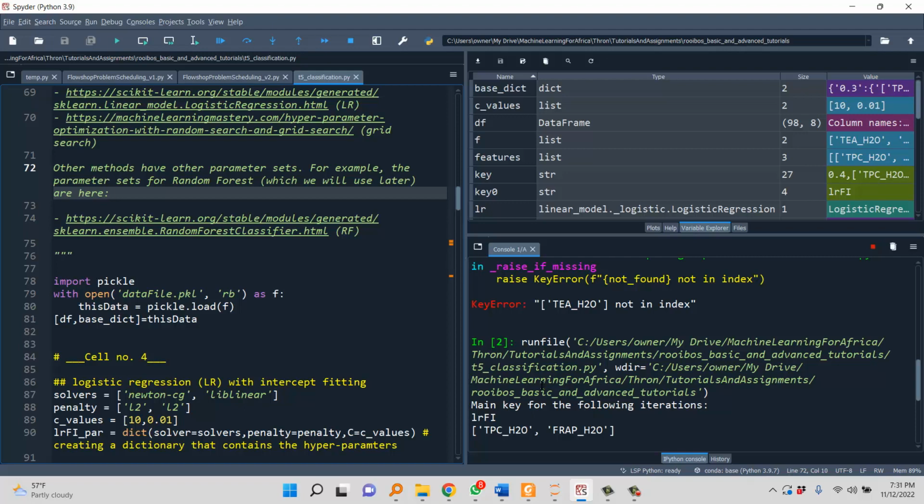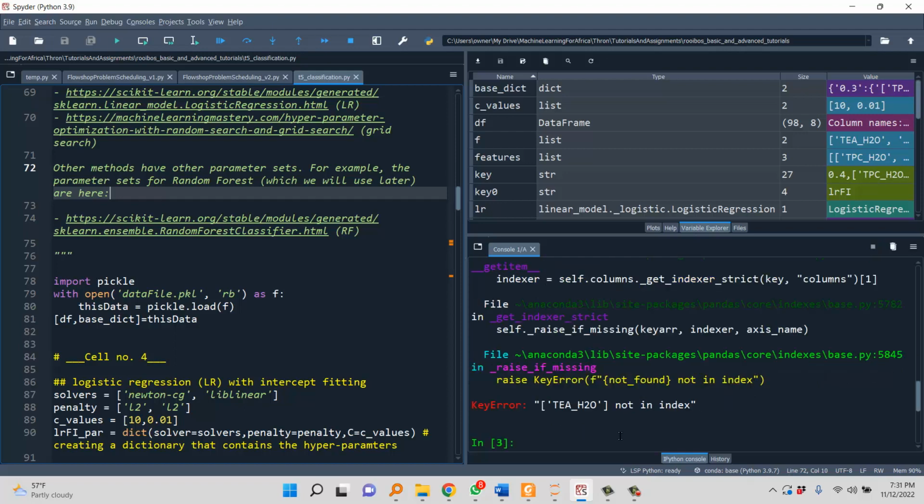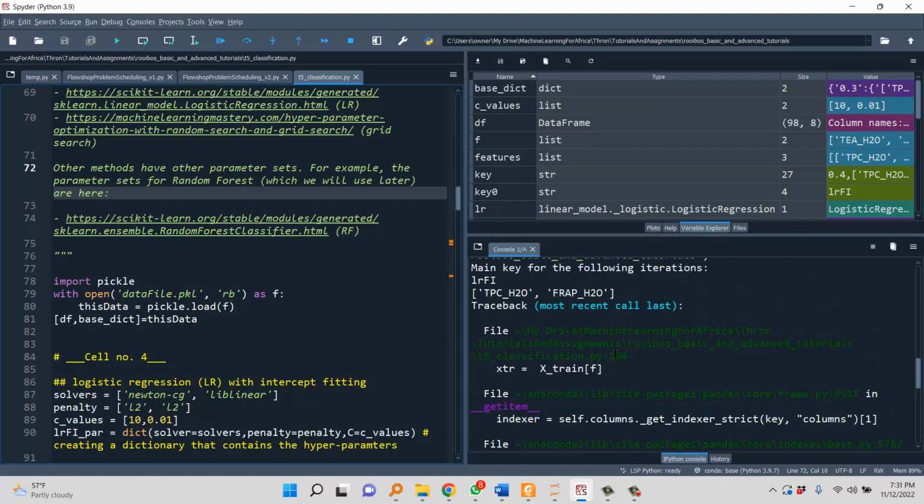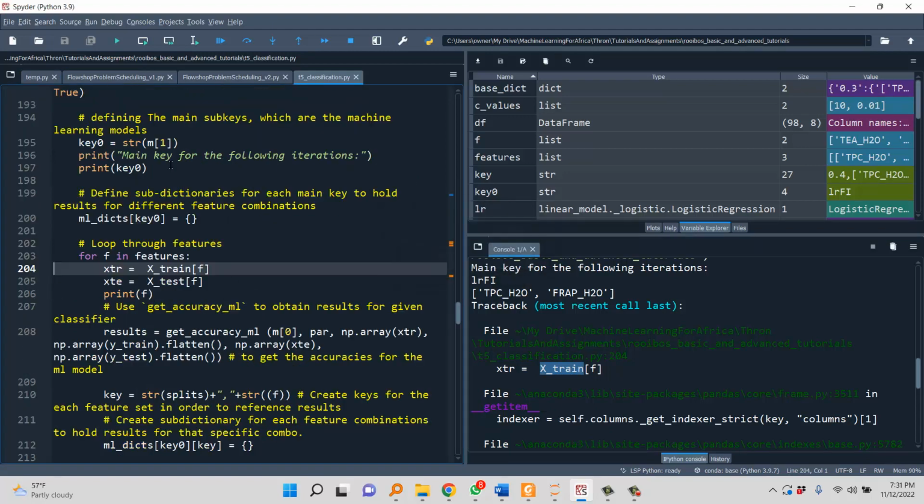So let me just show you briefly how to do stuff with Spyder to trace your code as it's running. So you can see here that it says this is not working, is not in index. So we can trace back where that comes from. You can see that it's in line 204. It was here. So I should be able to go there. Well, I'll just go to line 204. One shortcut for here is you go to Control L and then type 204. All right, so there's something wrong here.